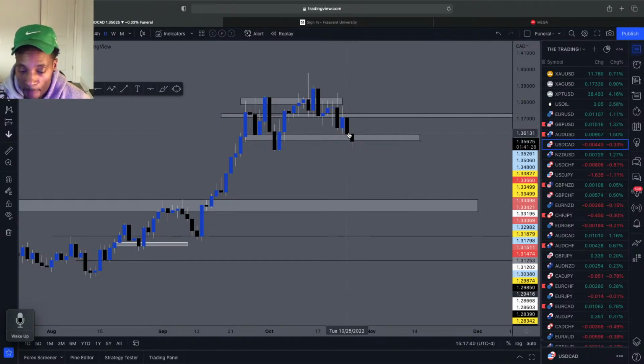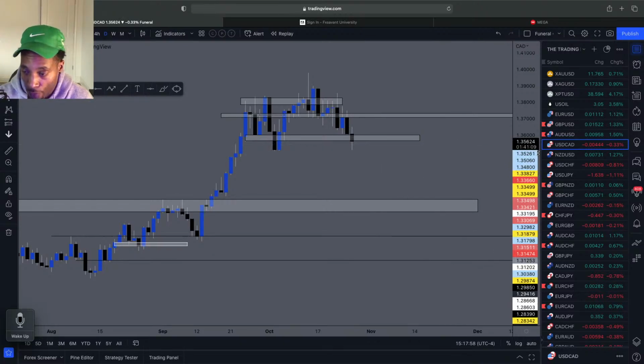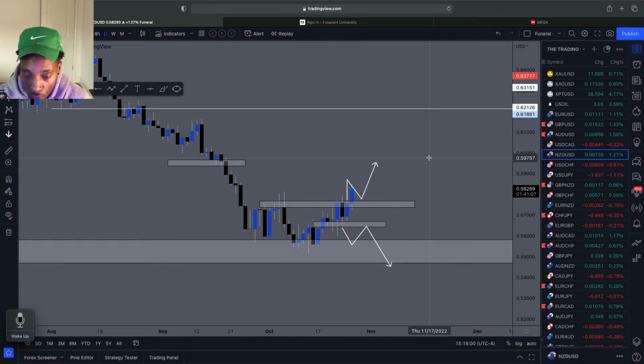On the daily time frame, we are pushing to the downside. If we do get further continuation in this market, we could see a retracement back into this area where we could see further continuation to the downside. Just if the market wants to go ahead and do that, it looks like there's a lot of retracement in order on a lot of these pairs, which they are correlated.